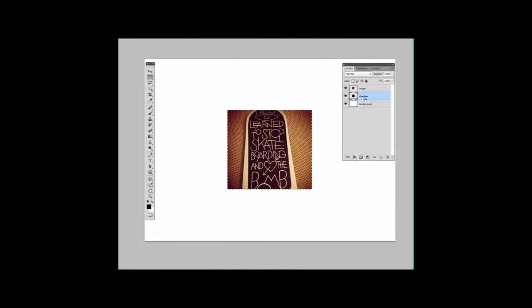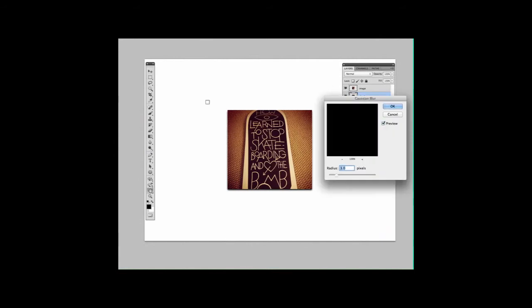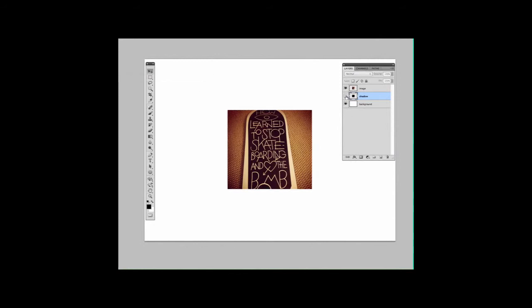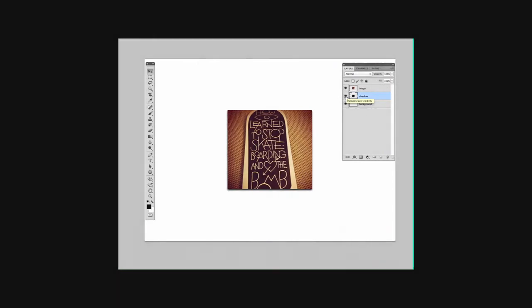I'm going to deselect first, so Command D. Then to offset the shadow, I'm going to bump it down with the arrow keys just a little bit. After changing back to my pointer tool with the V key shortcut, I'm going to go up to Filter, which you can't see because this is off my screen, but I'm going to bring up the Gaussian Blur palette and set it at about 3 pixels. And hit OK. And there you see it. If I turn it off, you can see the difference. You've made a drop shadow.